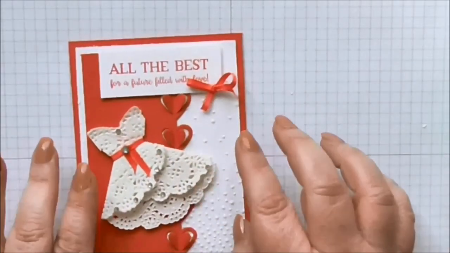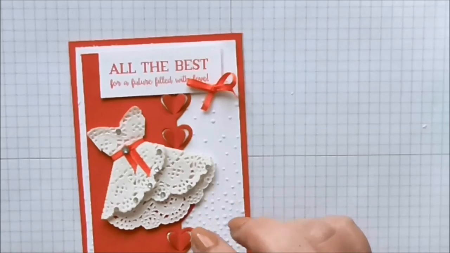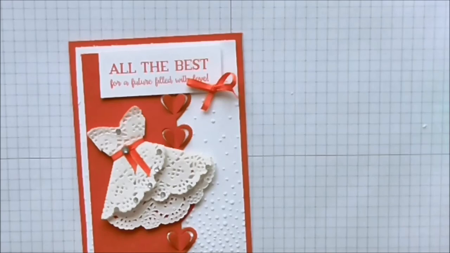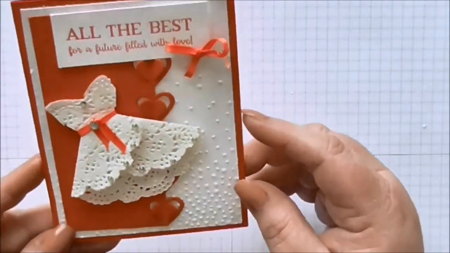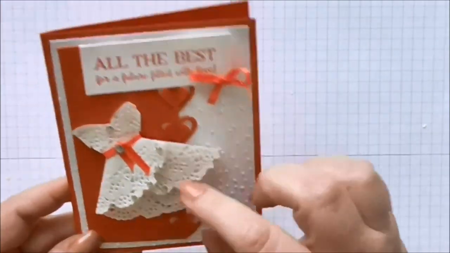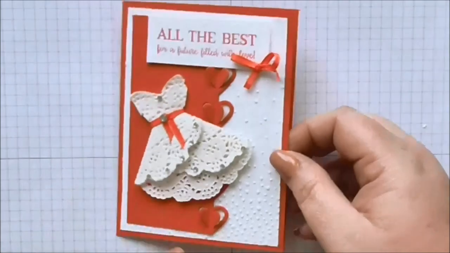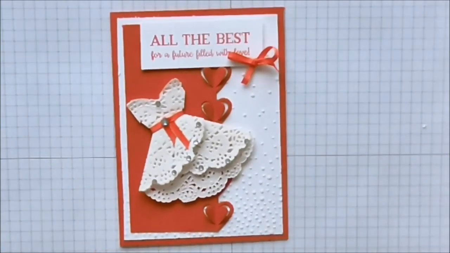And like I said, I think all of these, everything I've used is current in Stampin' Up. So if you want any of the materials, find yourself a Stampin' Up demonstrator who sells things. I don't at the moment. That embossing I think just gives it that little bit of relief, a little bit of interest. And this little heart detail just adds something. So anyway, I hope you enjoyed making that. And tomorrow I'm going to be doing a doily project which is a little bit less colourful.